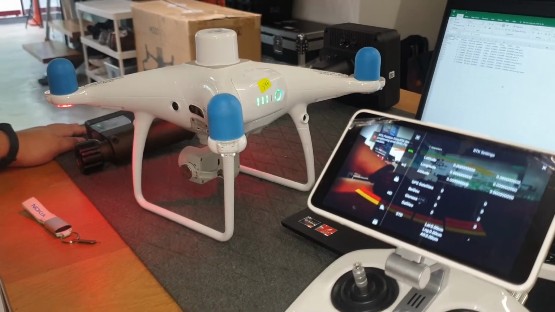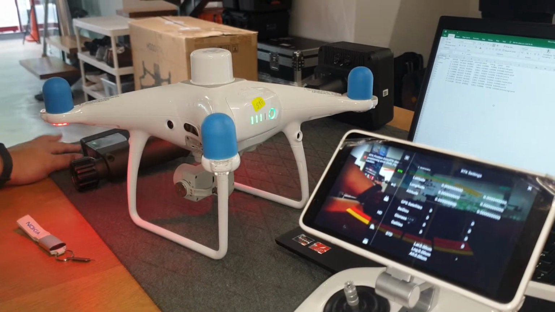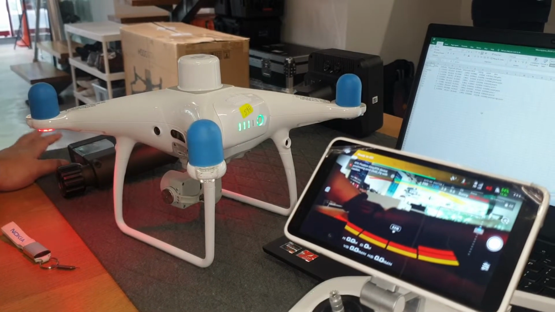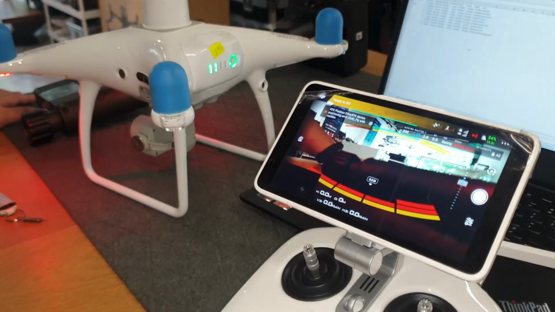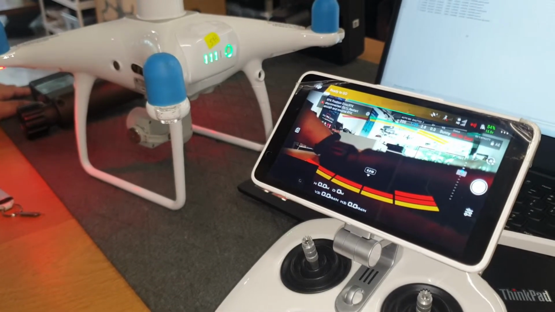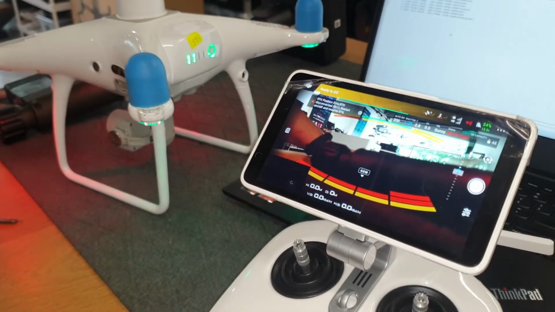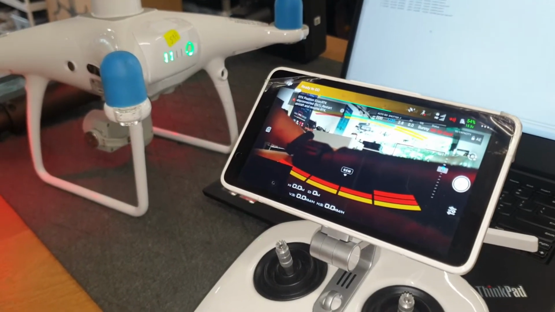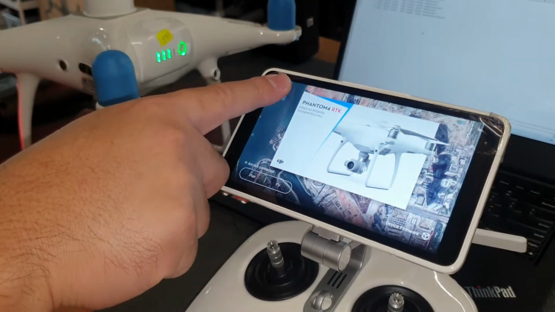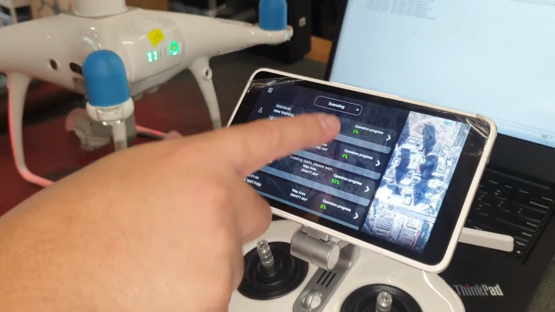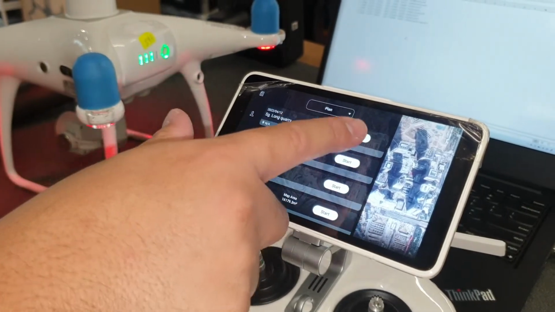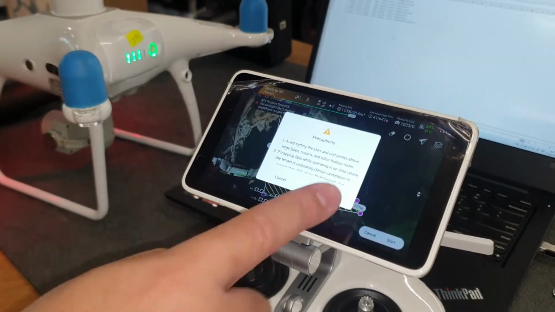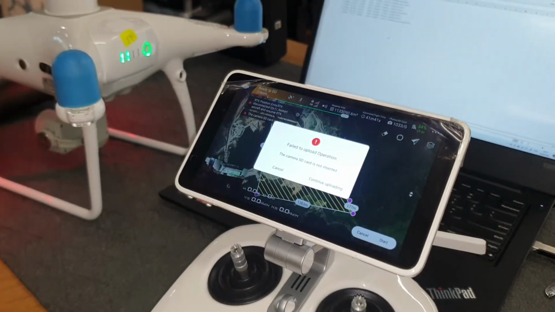Again, I understand the principles, but doing it is going to be a challenge. So then it's all the same. You just hit your planned flights, right? Start. It will do the pre-check.